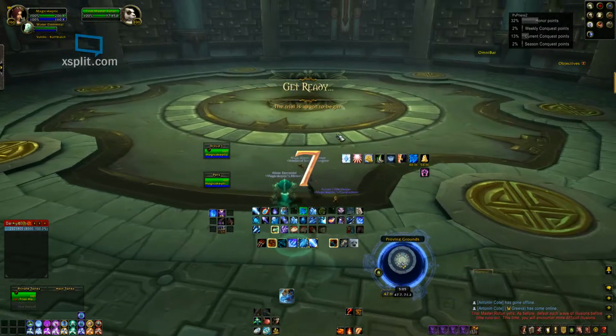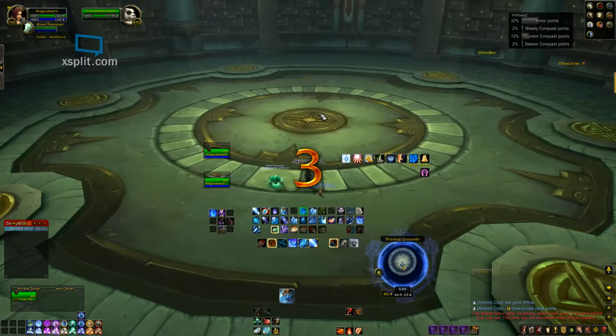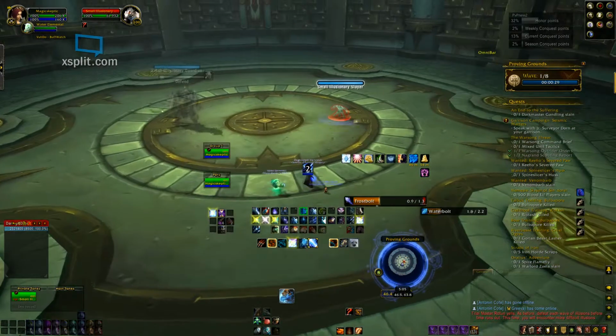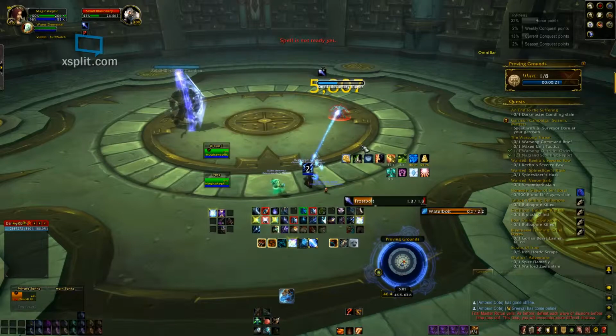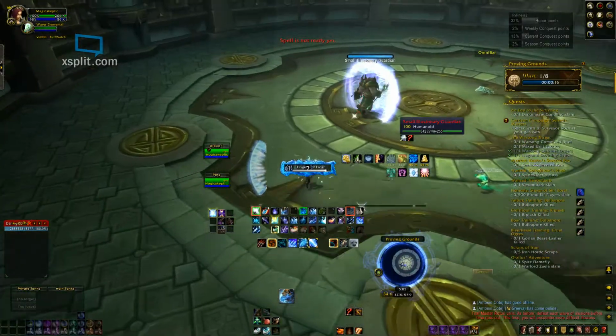Alright, so on the first trial, well, the first 4 trials are really straightforward. I'm still going to talk you through what it is that I'm doing as I go, just to get used to it. Okay, so basically I'm going to pick the guy on the right. I'm just going to cast Frostbolt. I'm going to go out of my way to not use any cooldowns, and I'm just casting Frostbolt over and over again. And if anything procs, I'll use it.